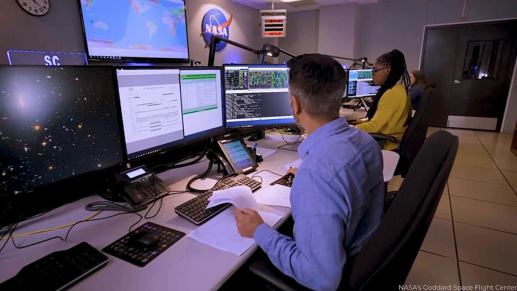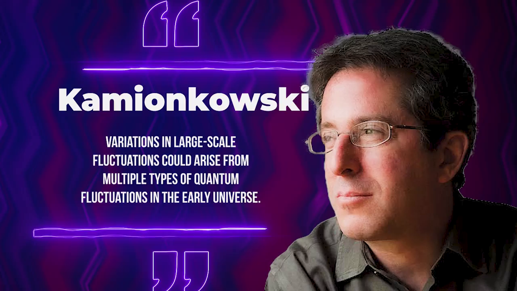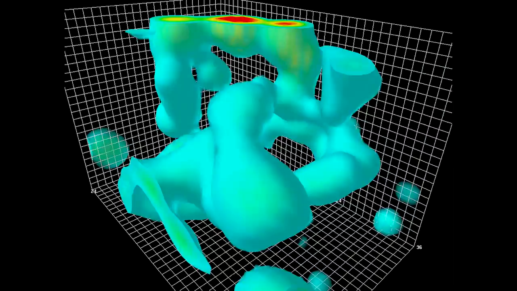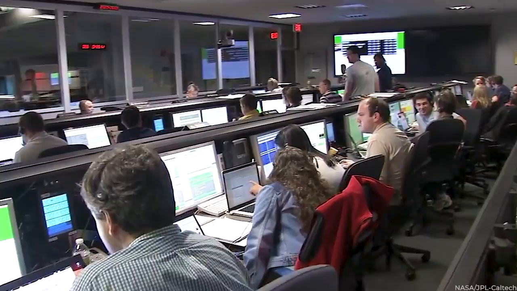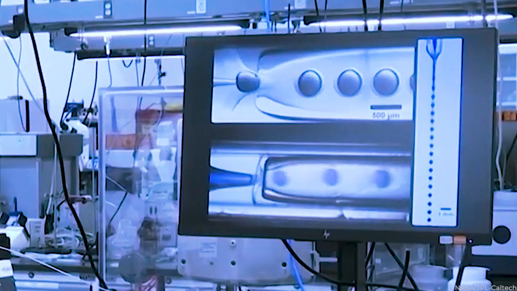While the WMAP and Planck missions have ruled out some elaborate inflation theories, several viable options that fit the available data remain under consideration. Kamionkowski also suggests that variations in large-scale fluctuations could arise from multiple types of quantum fluctuations in the early universe. If different types have distinct effects, they could lead to slight variations in the observed large-scale structure, depending on the direction astronomers look. However, he acknowledges that this idea is still in its preliminary stages and requires further development and verification.